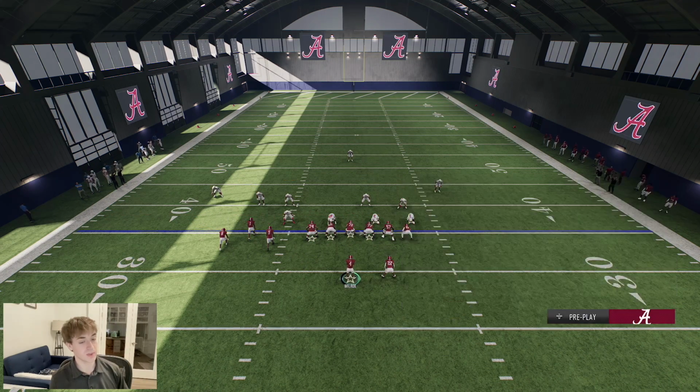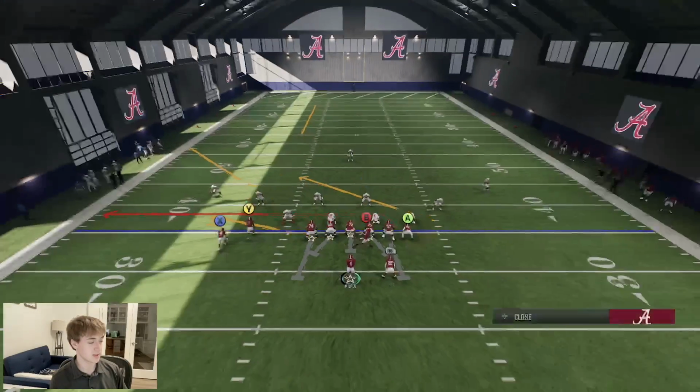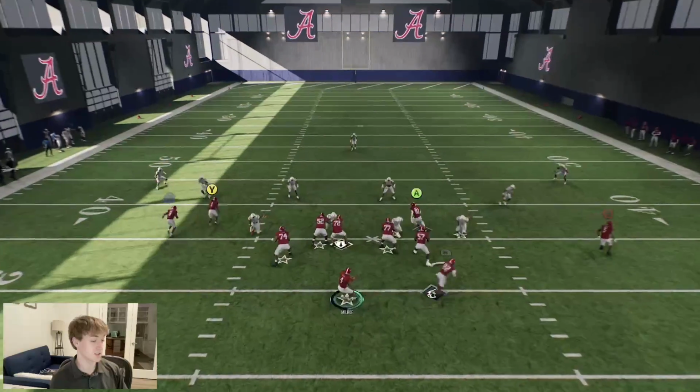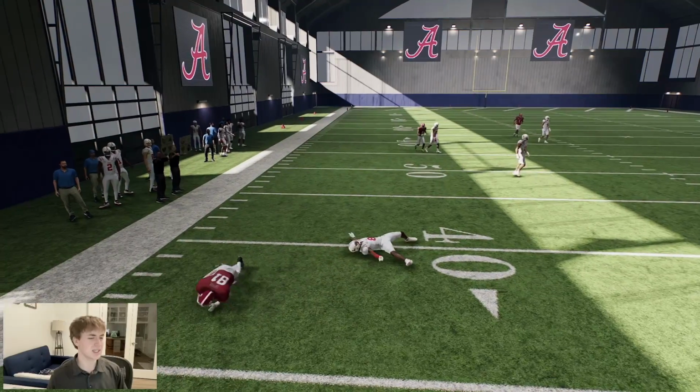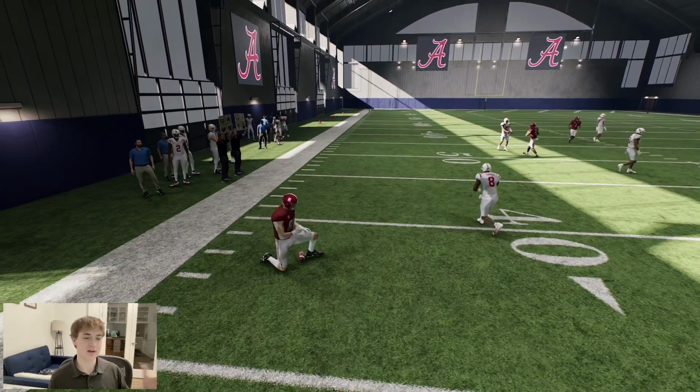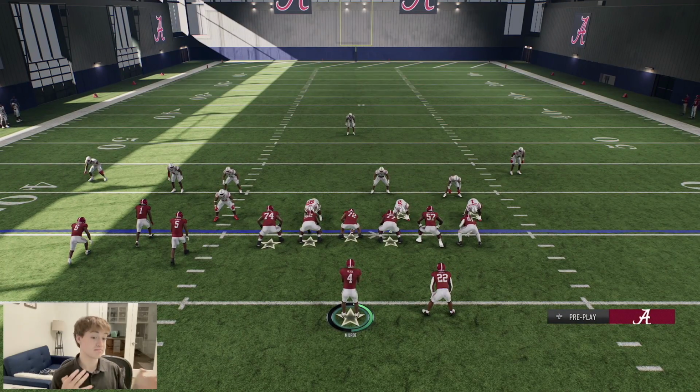We're going to flat B. We're going to wheel RB. We're going to streak Y. We're going to motion him across. Have you seen this setup? I have. It's good. I mean, on basically every single play, as long as there's not a hard flat over there, the drag or the wheel is going to be open.